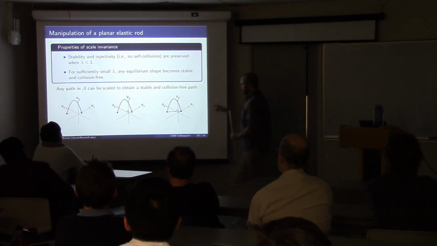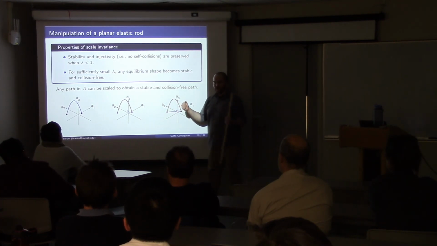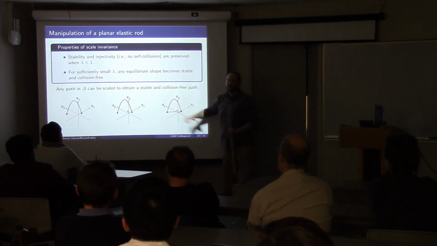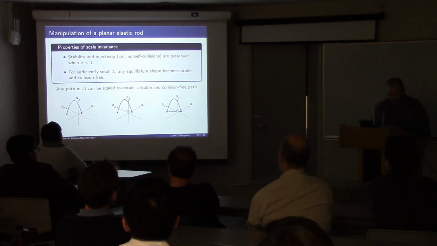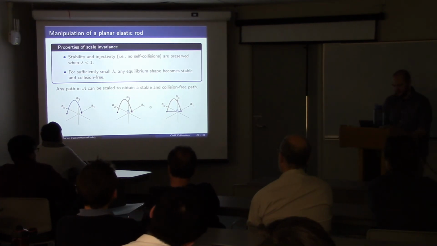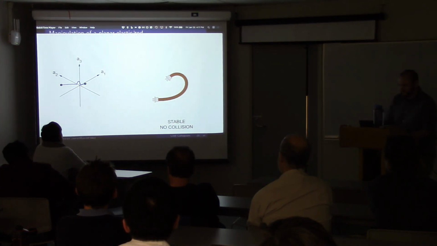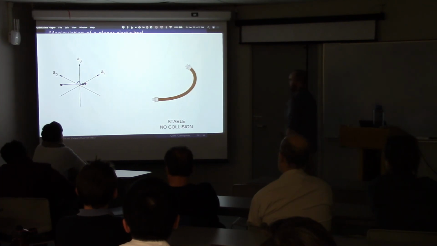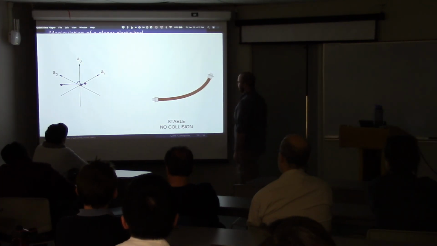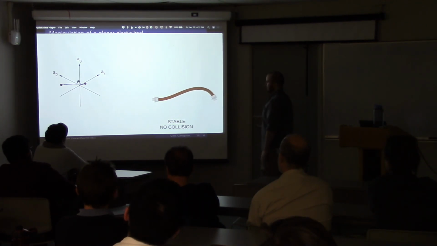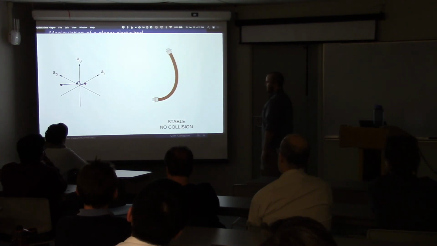Now I can take the endpoints. We're assuming the starting and goal shape are stable and collision-free. So if I scale those back towards the origin, they always stay stable and collision-free. So I started with an arbitrary path, and I constructed a path that is inside the set of stable and collision-free shapes. So we're moving along the first part of our path. You can kind of think of this as a canonical way of unbending the rod. We go along our scaled curve, and then back out to our goal solution.